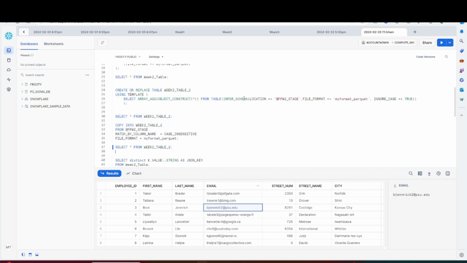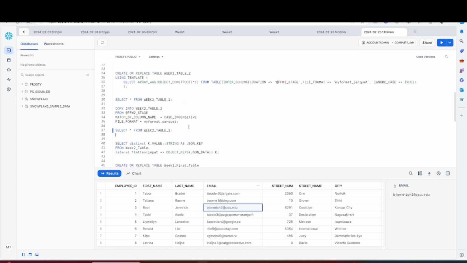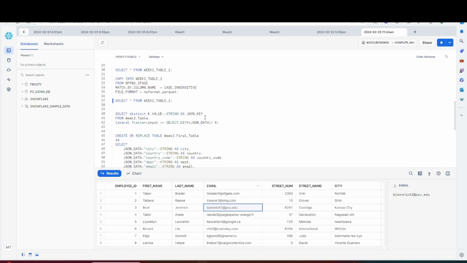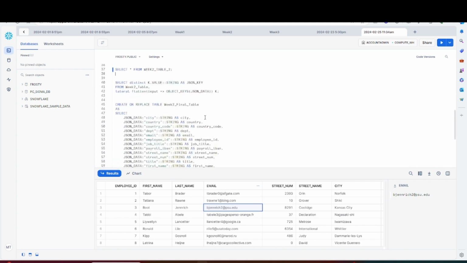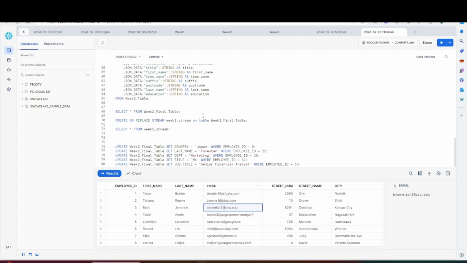So let it infer the schema, but this only works for single-level structured JSON, I think. If you want to see how I handle multi-level JSONs, stay tuned for more videos coming up on that. So that's how you do it. There are two methods you can use to get your JSON into a table structure, and using streams. Thank you for watching. I'll see you in the next video.